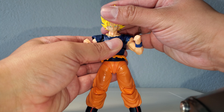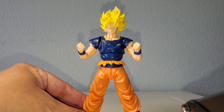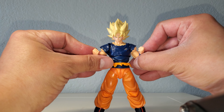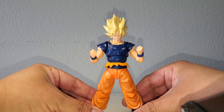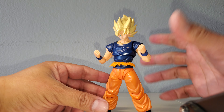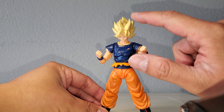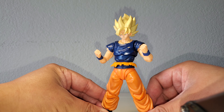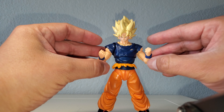Let me tilt that neck a little bit better. There he is with the Demoniacal Fit Super Saiyan hair sculpt and face plate. I actually really like the way this looks — it looks sick. The Super Saiyan looks pale with the metallic hair sculpt from the DF clone Goku, and the faces are from the GT Goku Super Saiyan Demoniacal Fit one. That looks really awesome.